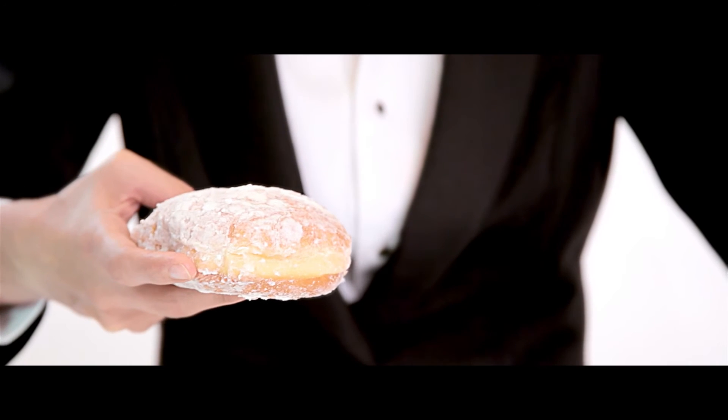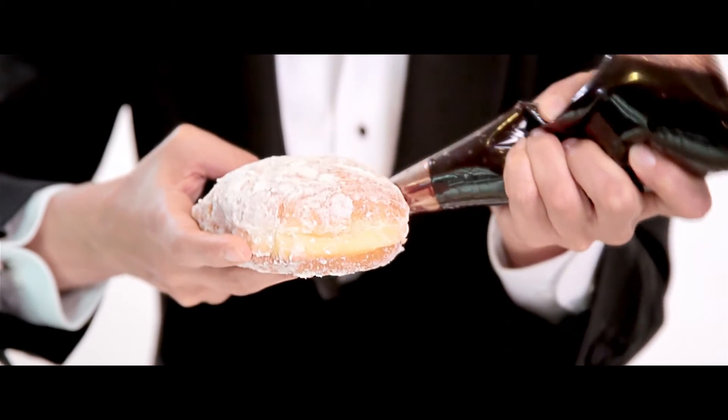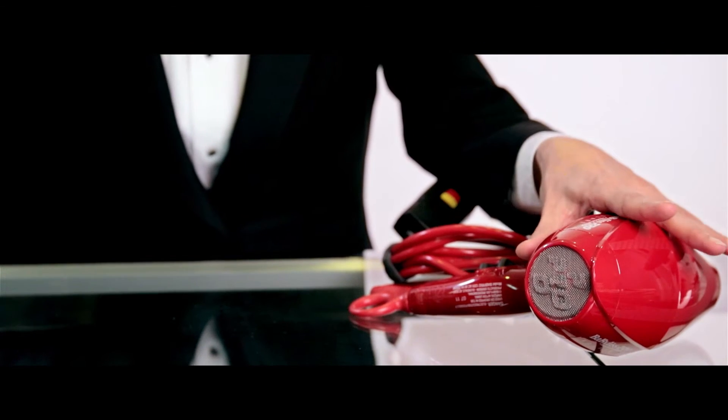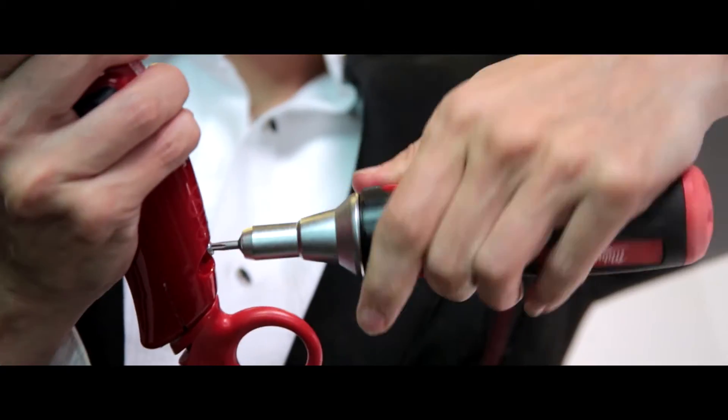Much like pumping jam into a jelly donut, modern hair dryers are made of injection molded plastic. Plastic is light, durable, and great at keeping the heat focused on your hair instead of your hands. There are three common types: polypropylene, polycarbonate, and ABS. This one's made of polyamide nylon — that's what pantyhose are made of. Now that you've uncovered the type of plastic, you'll know how to recycle it properly instead of just throwing it away.